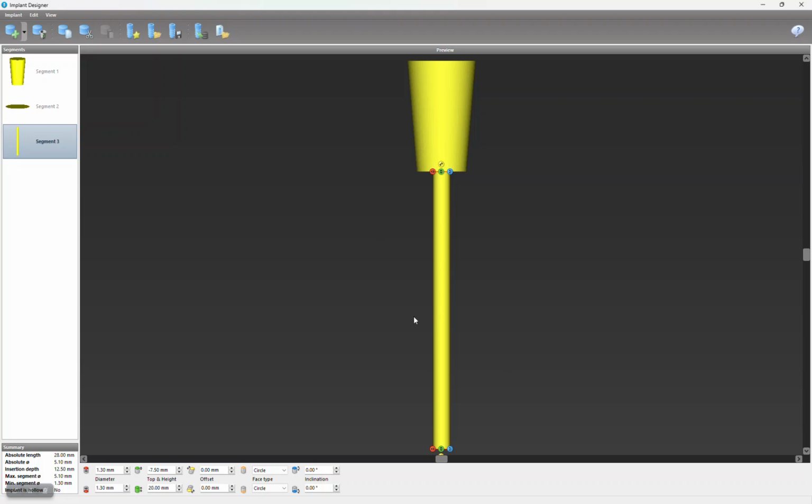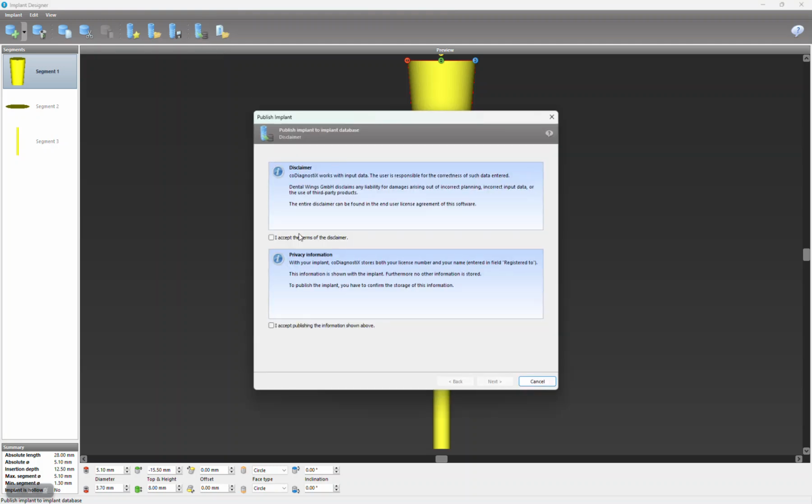Okay, let's check. This distance 12, crystal area minus 7.5, diameter 1.3, the top area diameter is not necessary, but the top height 8 millimeters. Okay, publish, accept, accept, next.